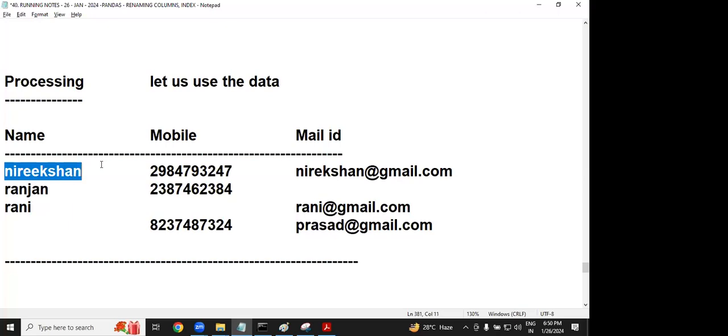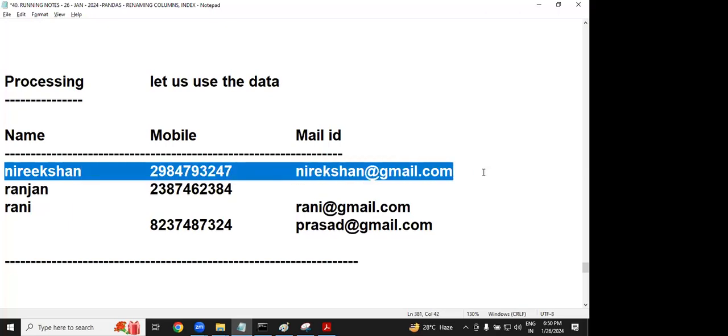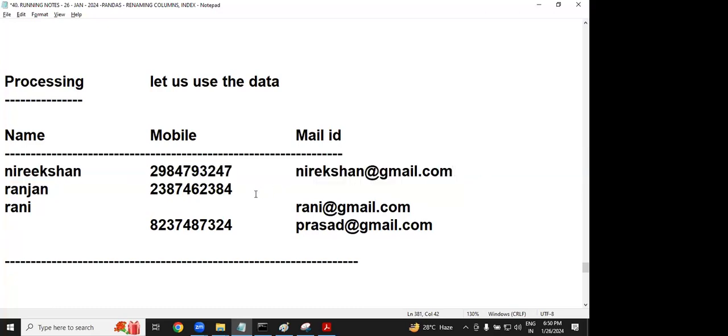First row, all values we have. I hope Rajeshwari ma'am, am I right, for your batch, who is handling? Rajeshwari ma'am, when she is looking into these details, person name is available, mobile number is available, and mail ID is available, and she can call to this mobile number and directly talk: hey Nirikshan. Next one, Ranjan, she can call the mobile number. Now, can I say mail ID is missing? Assuming that they are storing the data in a CSV file. They're storing the data in CSV file. Very good.